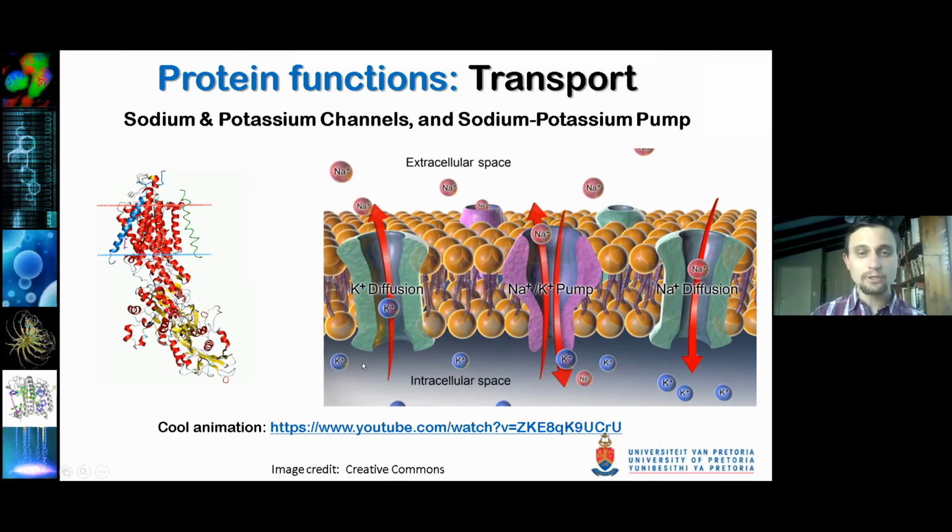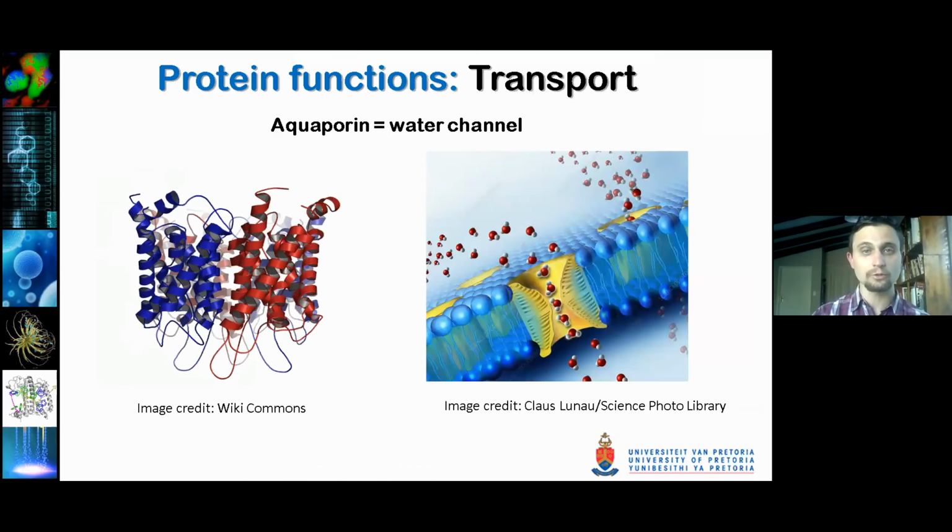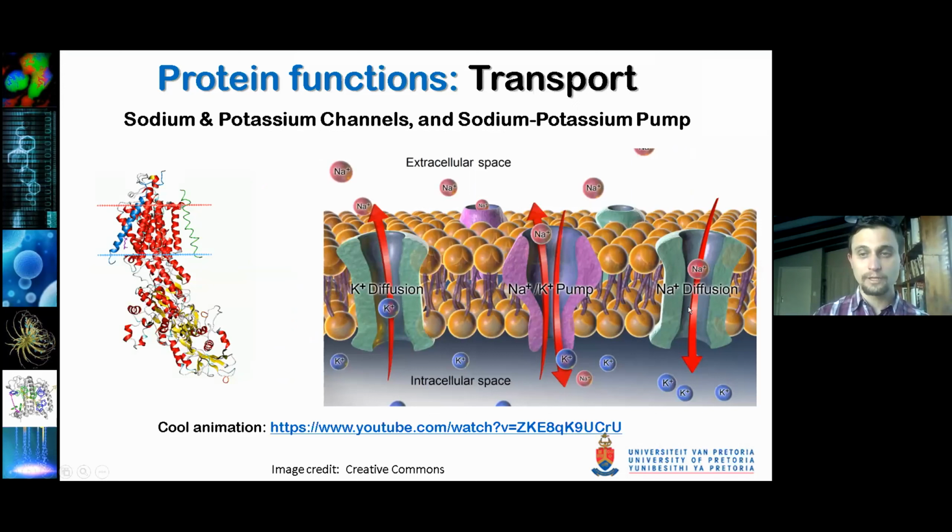Okay, and the electrochemical potential is driven by these two channels, the potassium pump and the sodium pump, and they work by means of a charge gradient on both sides of the membrane, just like the aquaporins also work by means of forward osmosis, or the charge gradient, the potential difference on both sides. These also work in that way. So by transporting potassium to the outside of the membrane and sodium to the inside, an action potential is created, and this is transported through the nerve cells to the brain.